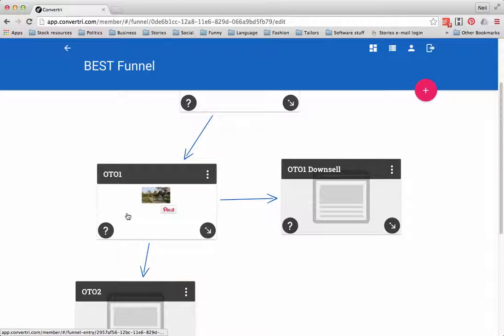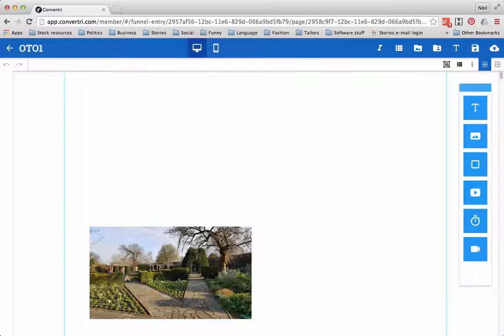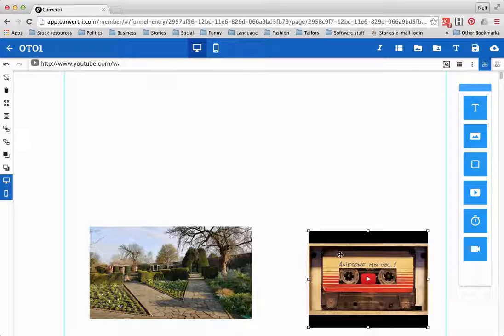So have a quick look at the page editor. The first thing you'll notice about this editor is that it's completely freeform. There's no blocks, you don't have to add sections and rows and columns to lay things out. And this is going to make your life easier, because if you decide that you want, say, a video next to this image, you don't have to add the section, add the row, add the column, and then put the element inside it. You can just take the video element and drop it where you want it.